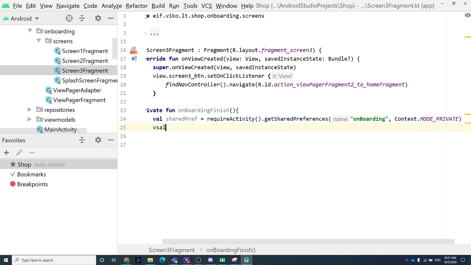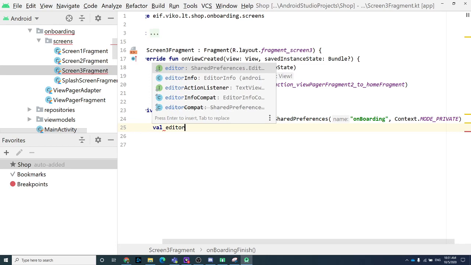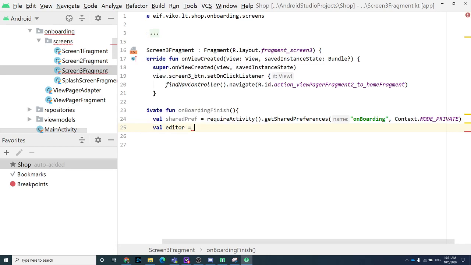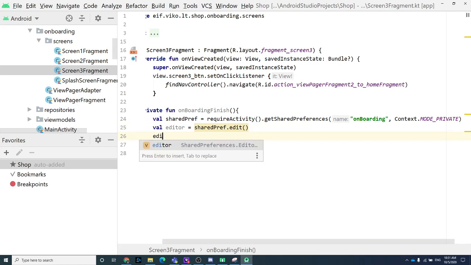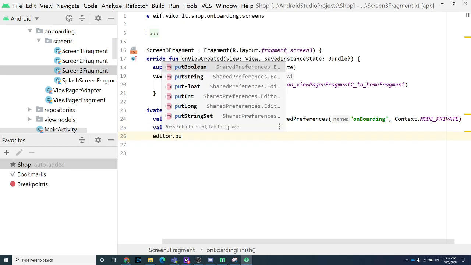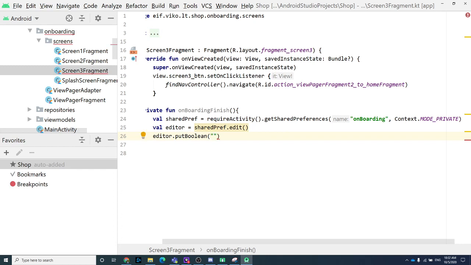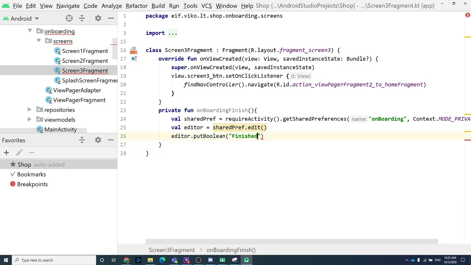We need to write the value with an editor, and for the editor we use the shared pref edit function. Shared pref edit editor putBoolean value finished, and here we add finished true.